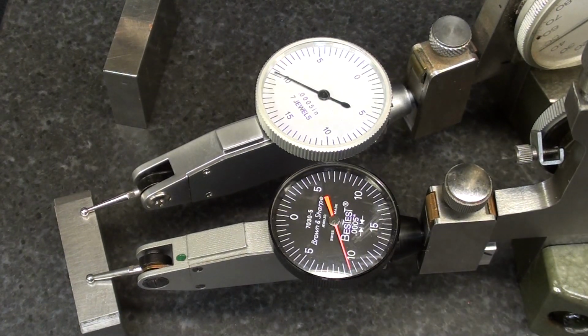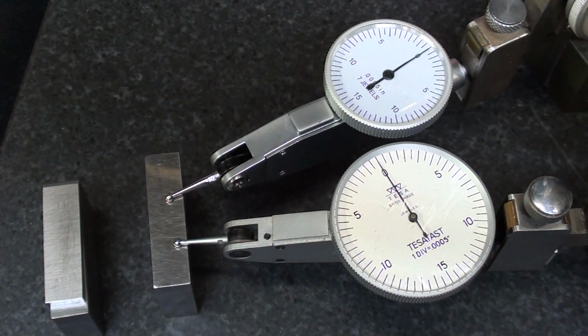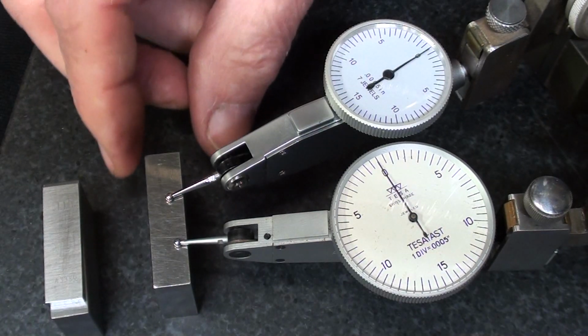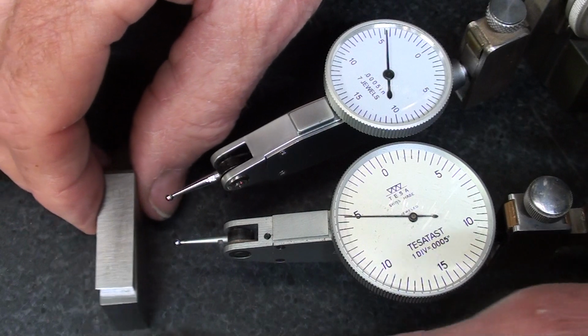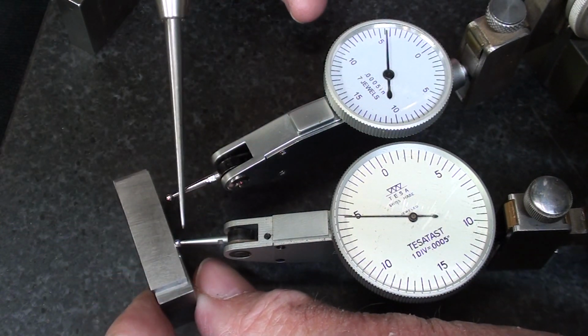and it will be a TESA. Let's see how it does. And I'll go back and I'll zero them out and then do the 10 thousandths and then the 20 thousandths. Okay, I've switched indicators. This is the TESA, Swiss made. It has a larger dial, but it also has 1/2 thousandth graduations. This is the 1 inch. I'll remove, and this is 1 inch and 10 thousandths worth of blocks.